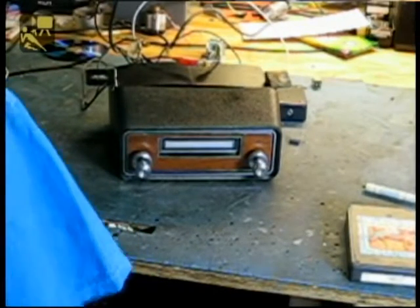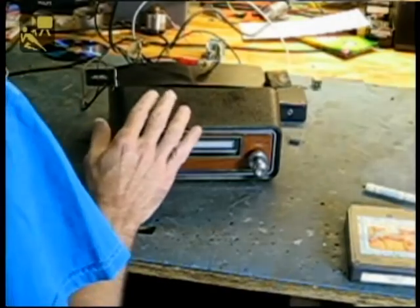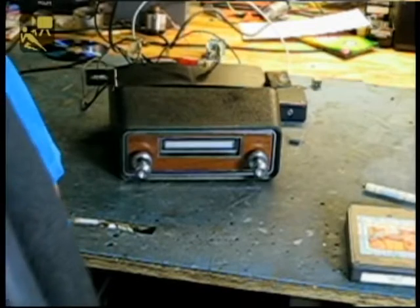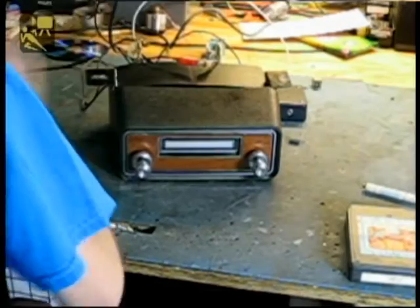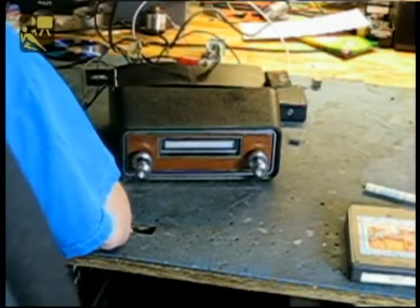Hello folks, it's Barry from the 8-Track Repair Center, and we're doing the second final test on a unit sent in by Sam Feeler. This unit was returned — the customer stated it didn't work. We put it on the bench and everything's working, so we're going to test it once again before we ship it out.